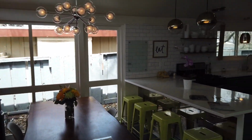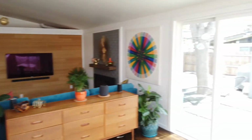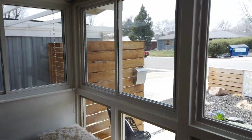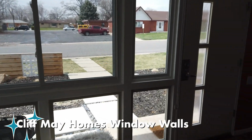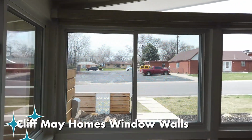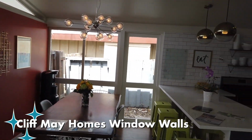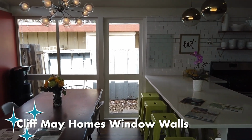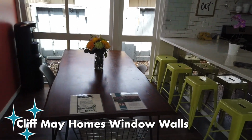What an amazing view right when you walk into this house. Isn't this absolutely remarkable? So here you have this wall of windows again looking back out. You actually have nobody across the street from you. And just beyond that house there, you've got a nice mountain view. Here's the side bay windows. That little opening there at one point was actually a door to go outside. Could be added if you had maybe a dog run on that side.